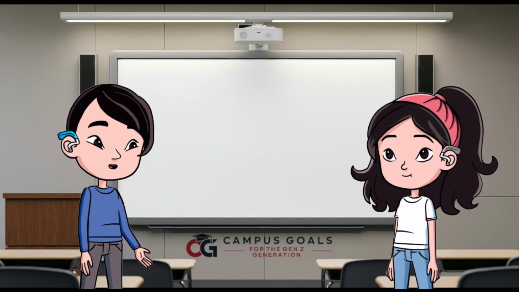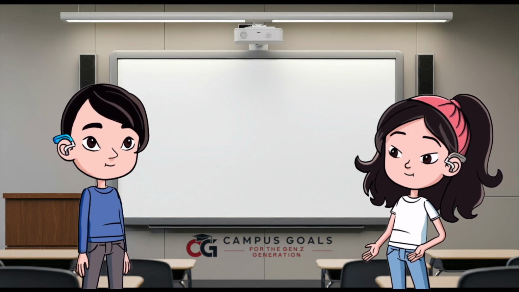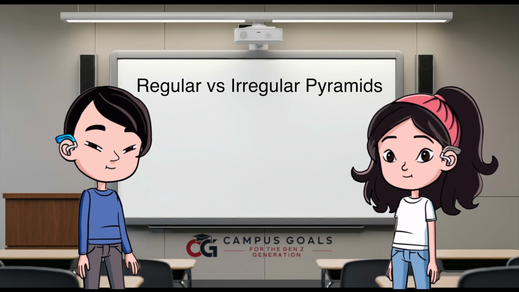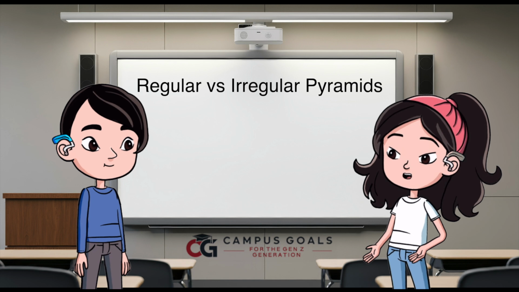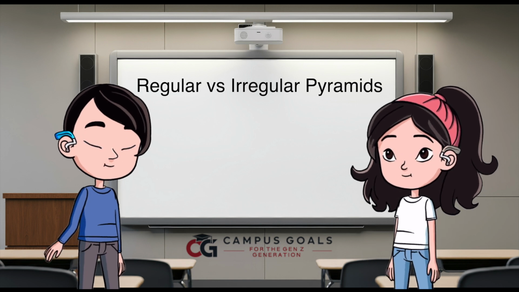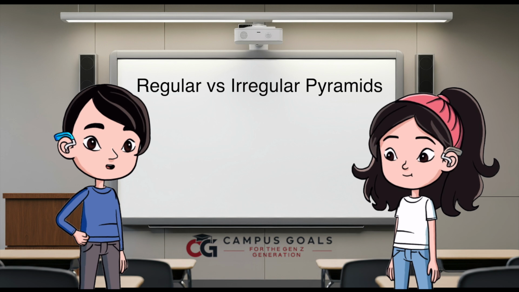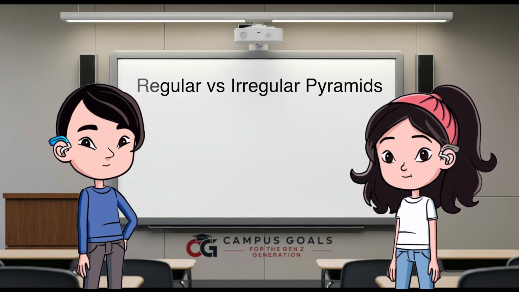So we've been talking about pyramids with square bases. What about other shapes? Good question. It's all about regular versus irregular pyramids. Regular pyramids have bases that are regular polygons, all sides and angles equal. Irregular ones are more chaotic. So with irregular pyramids, things get more complicated? Yeah, but the principles still apply. Just a bit more math?